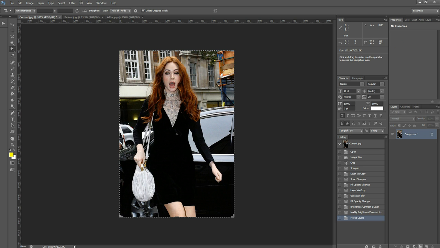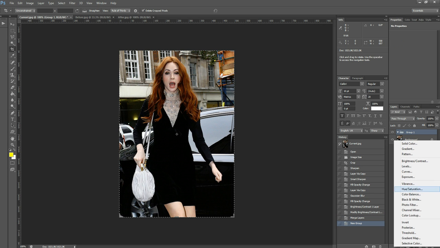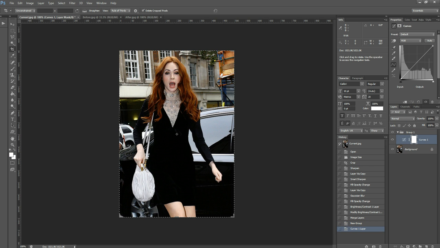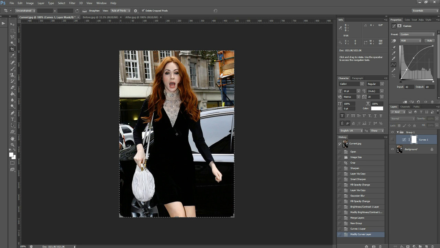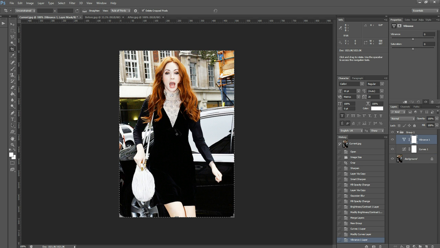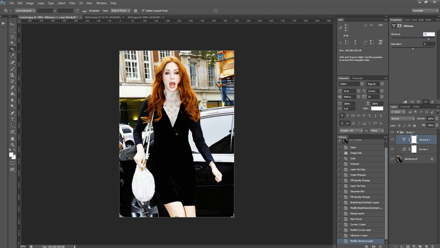The next step that I'm going to do is to create a group so that I can see what I'm doing as I go along. Curves kind of lighten the image, so I'm just going to pull the curves up from the middle, which as you can see immediately starts to lighten the image. I also pulled down the curves near the end to make a little bit of contrast, and we can see that the image is already quite a bit lighter. I'm going to use vibrance at 75, and that starts to make our picture a little bit more vibrant in some areas with the blues and the reds.